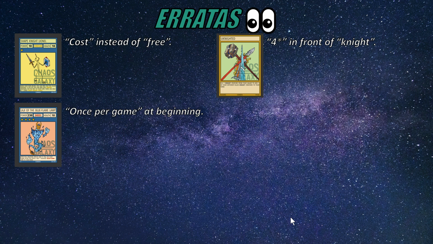And erratas, yeah. So I've also got some potential erratas that I'll quickly go over. First is changing Lionel from free to cost. This is basically just going to make the Shape Knight player spend like 4 to 10 extra stars a game. So it's just a nerf that way. Next is putting 4-star in front of Knight on United, basically keeping it in the Knight archetype and not splashed in the Shape Knight archetype, which I did not see in the balancing when we were balancing the cards and stuff.